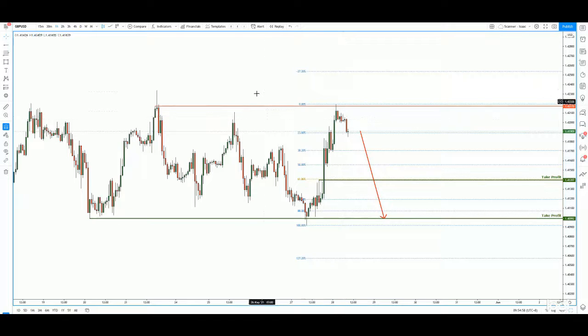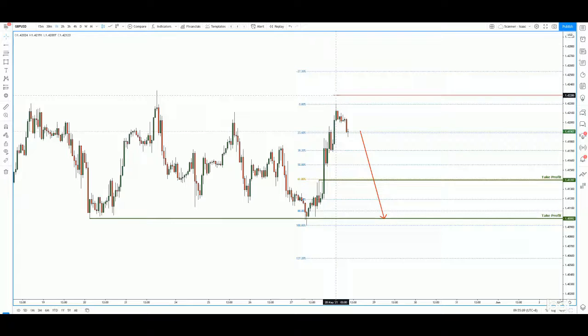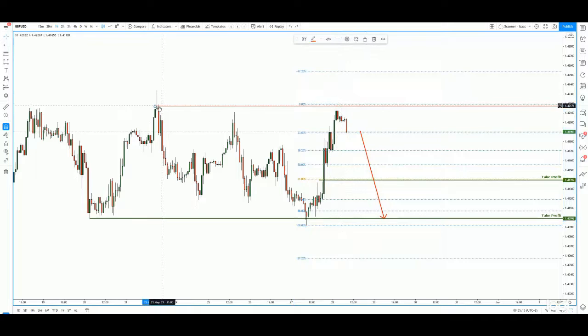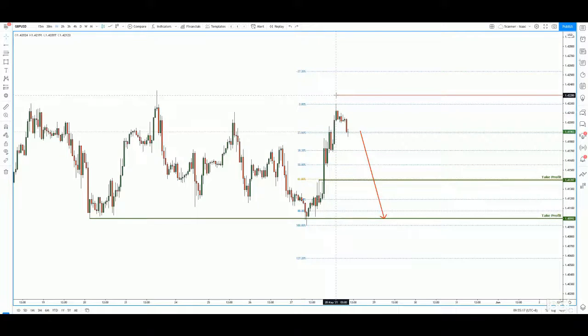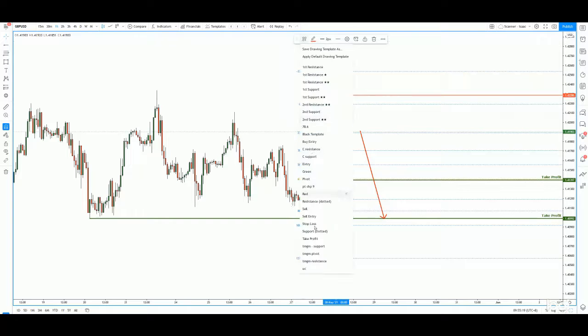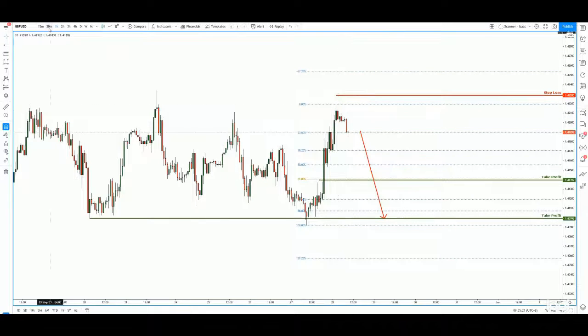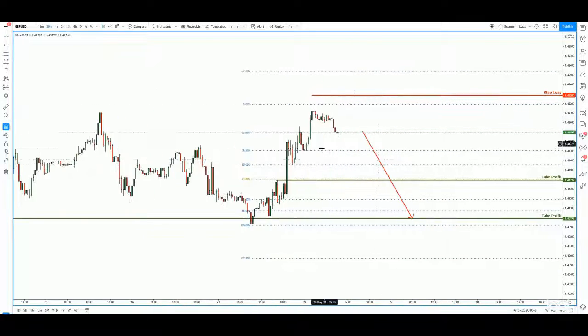Now the question will then be, where is the entry? For us, very simply, this is the stop loss level, but I will not put it at the last swing high. I will actually back the stop loss up a bit to give the trade a bit of room to breathe, because we don't want the trade to be prematurely stopped out. So we're going to put a stop loss over here, just a few more pips higher, and let's quickly go down to the 30 minutes to look for an entry.